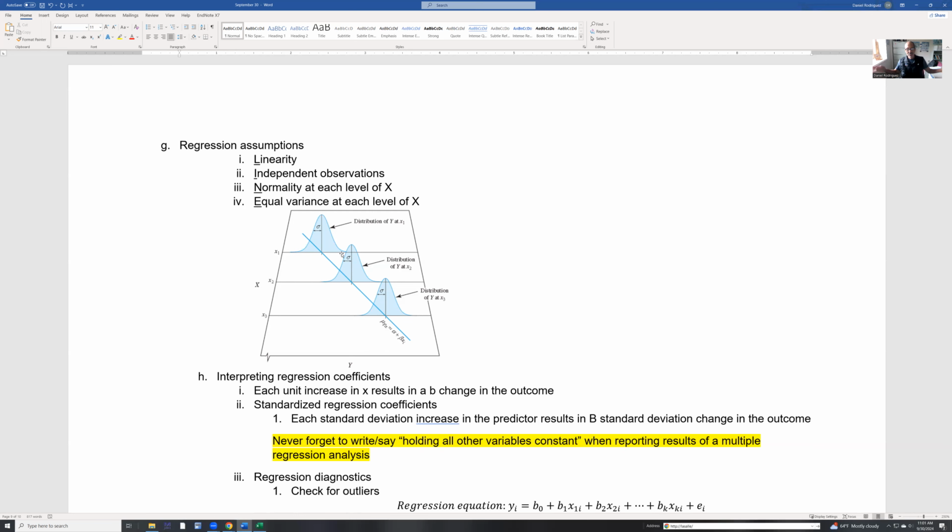Well, that unaccounted for stuff has its own distribution. And that's what we're plotting here, because we can't plot Y anymore, because Y doesn't exist anymore once I make the prediction. Y has been taken up by my predictor, and all that's left over is the residual. So we're looking at the variation. We've accounted for 50% of the variation. The remaining variation is left over, and we're looking at the distribution in that remaining variation, and that is assumed to be normal at different levels of my predictor variable.